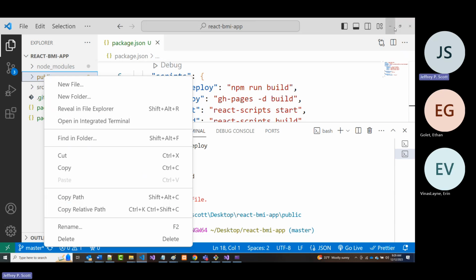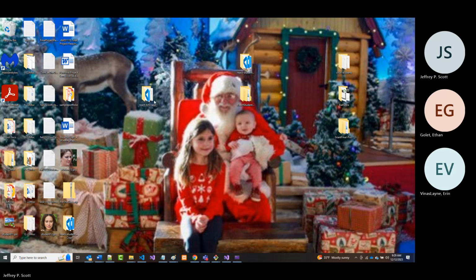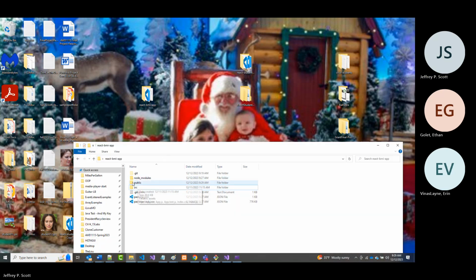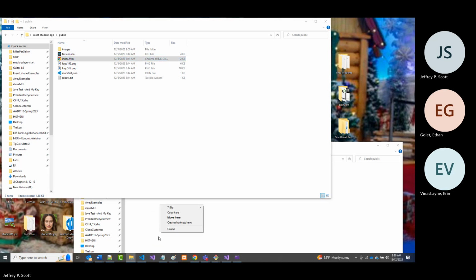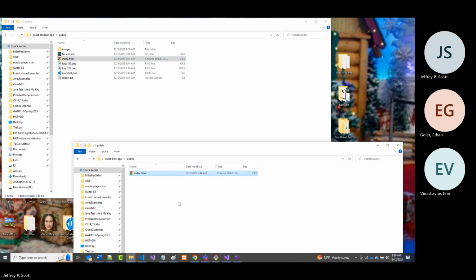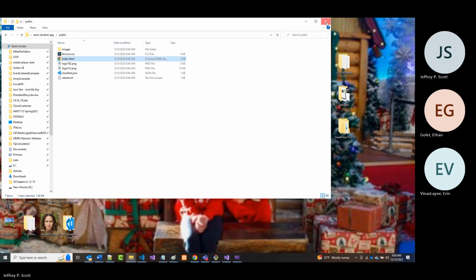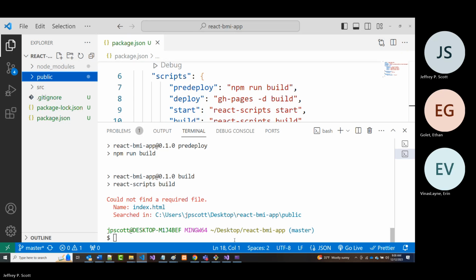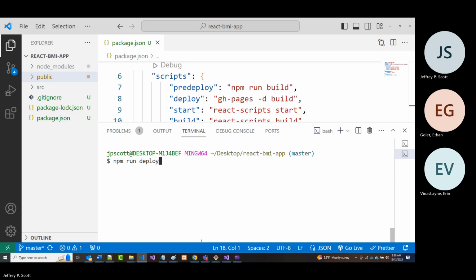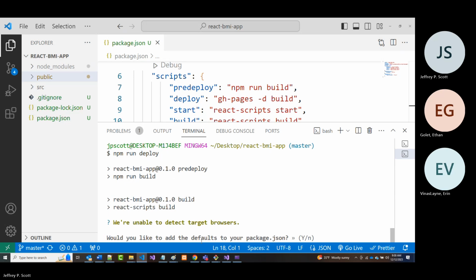Not giving me a paste option. So we'll do it like this. Lovely.